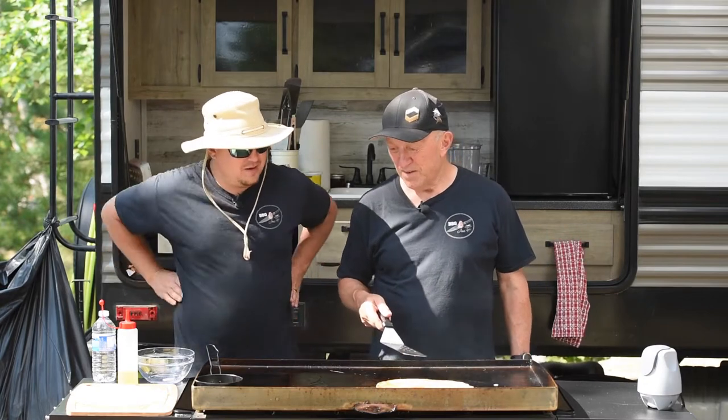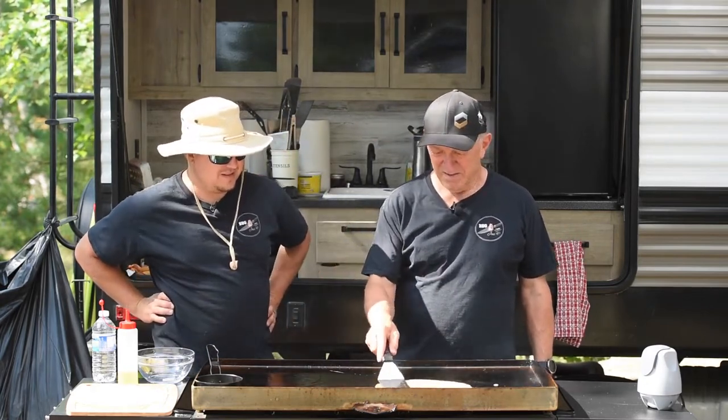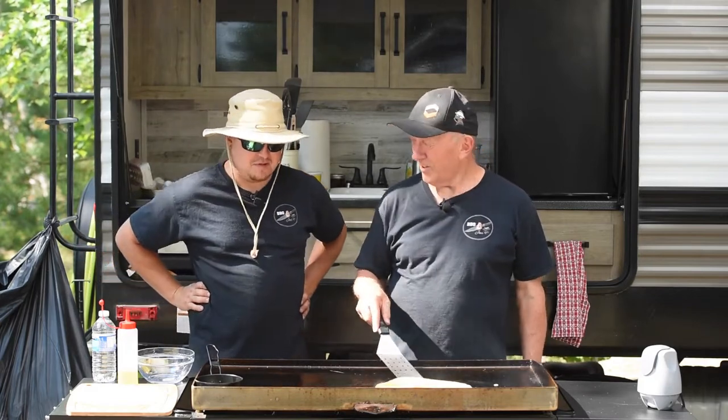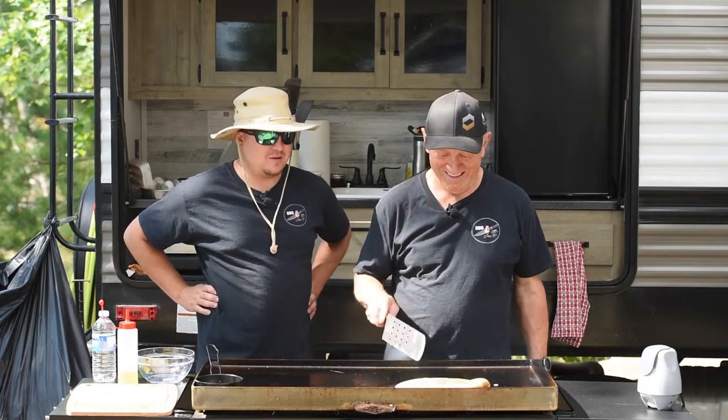We got our clarified butter here for after. That's for the eggs. Oh, yeah. Man, that's good, eh? The guy on the spatula is good. Well, let's not talk crazy here.